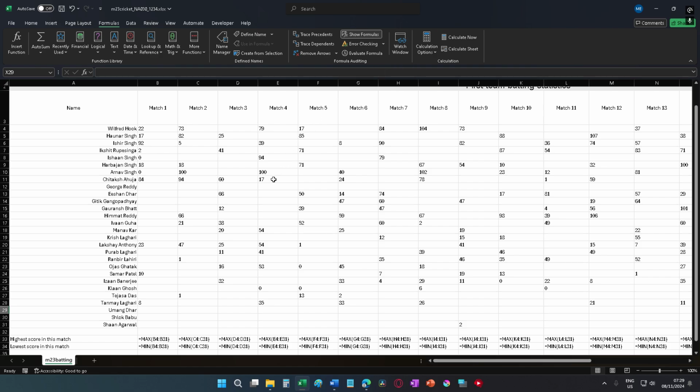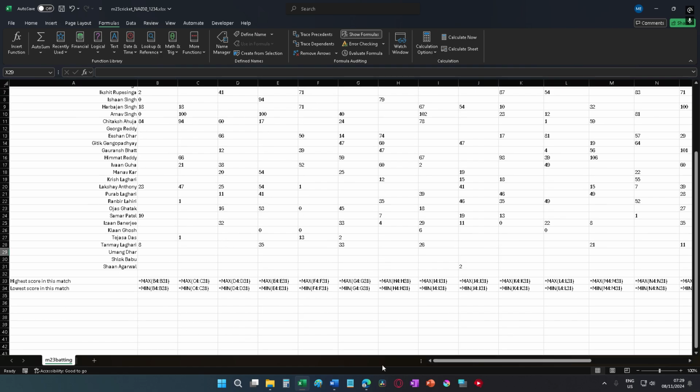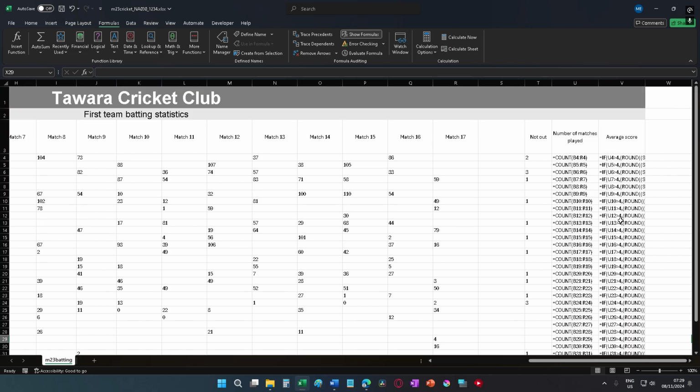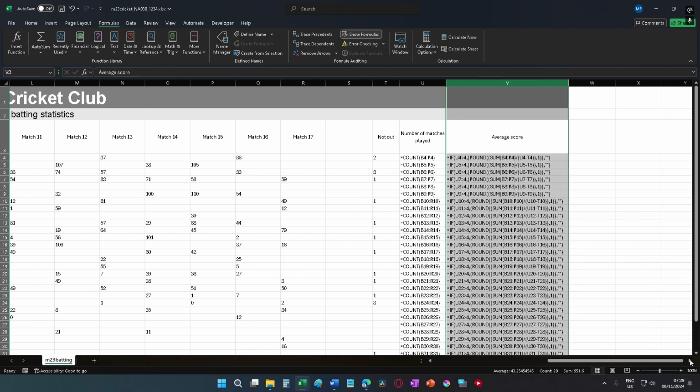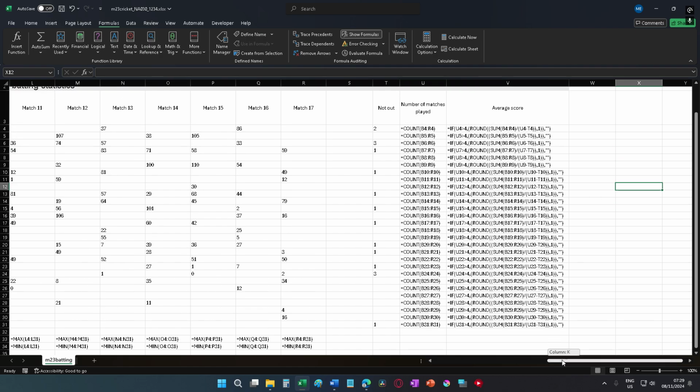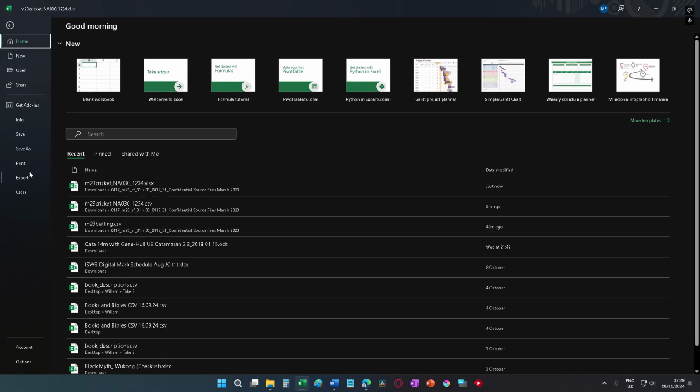Okay, very important, when you have to print out the formulas, always make sure that the entire formula is visible. But you can see the average score over here. It's a long formula and it's not completely showing. So just click on the column and double click, and you'll see that the entirety of the formula is showing right now. Okay, that's what we want. Now that you have this, then you just say File and Print.